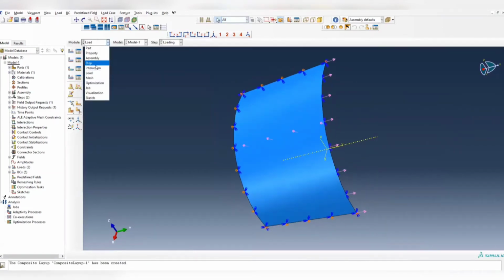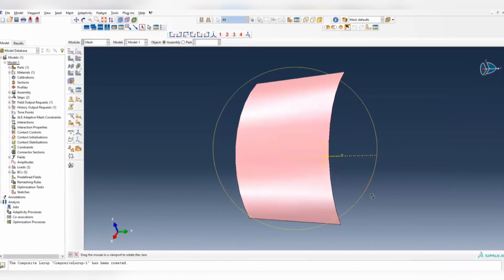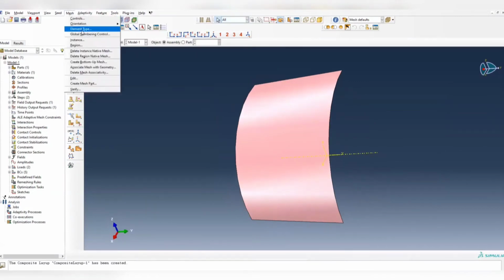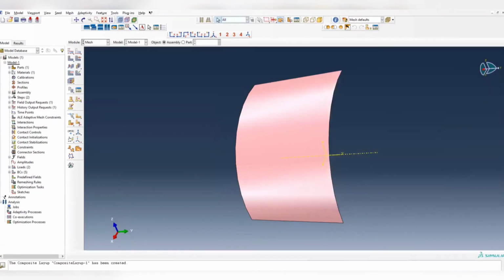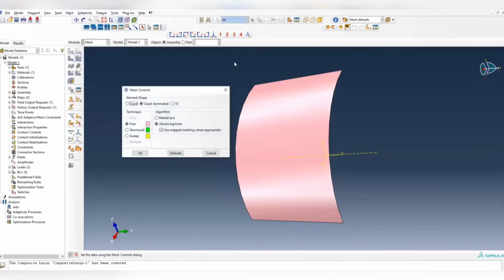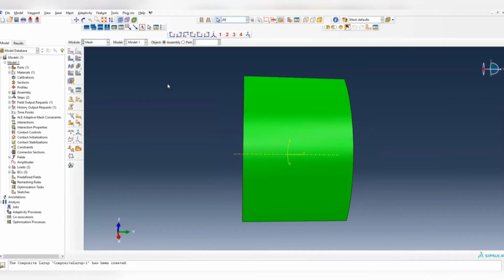Once you're done, you can do the mesh. So first thing is we need to choose the element type. Right now it's a S4R, so it's a reduced integration shell element. And we don't need a reduced integration. And then the control of mesh, we change it from free to structured so that it's more uniform.